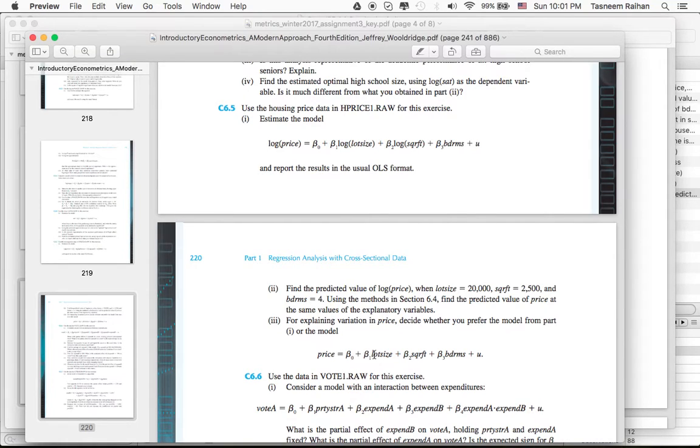So the question is, how do these two models compare? Now you might want to compare these two models using r squared, but the problem is you can't really use r squared here. You could just run this regression, look at the r squared, and then run this regression and get the r squared and compare these two, but that doesn't really work. That doesn't work because in these equations the dependent variables are different.